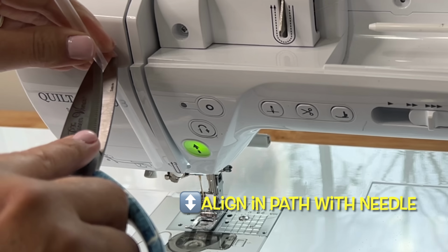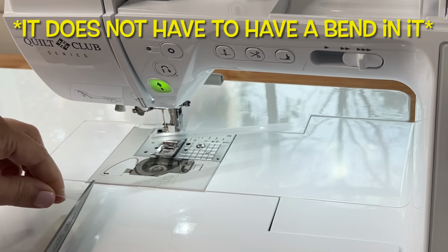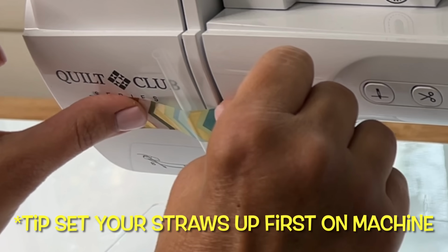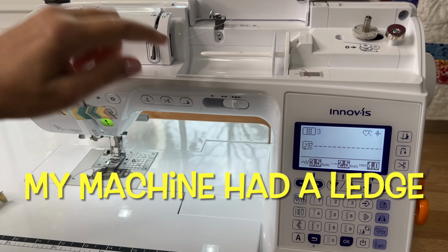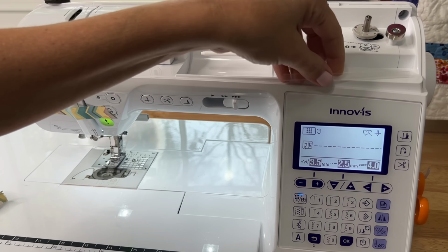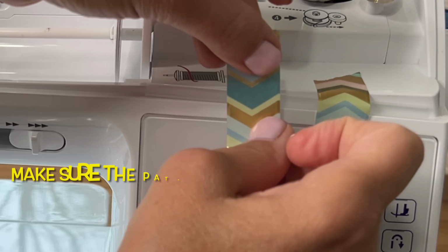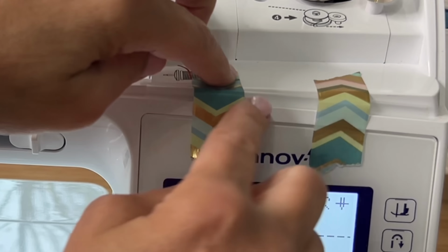Find your clear straw at any fast food restaurant. Cut the straw in two. Get out your washi tape and set up the straw just like you see me doing here. That straw needs to be aligned with your needle. This other straw, I had a little ledge that I could put it on, and I put my washi tape on there to hold it.